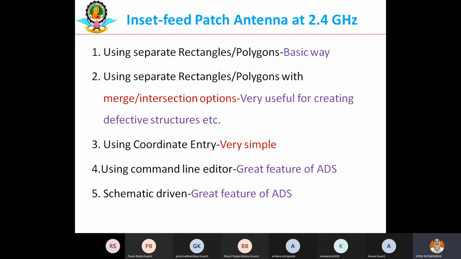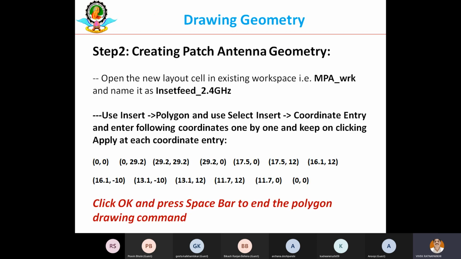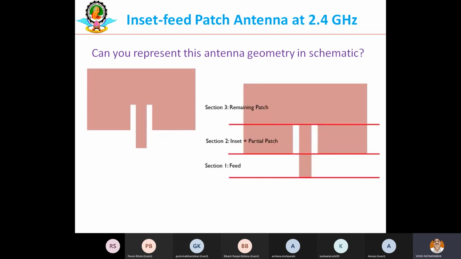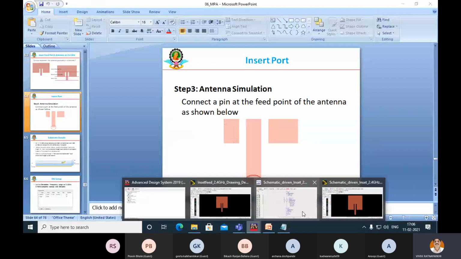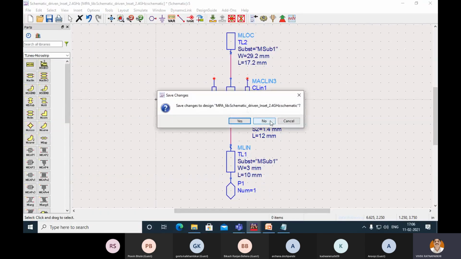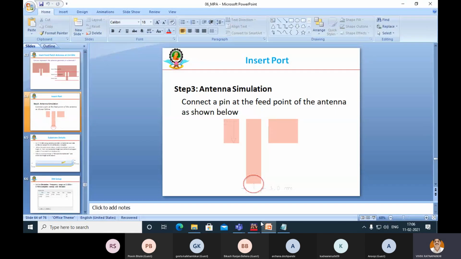The same microstrip patch antenna in little different ways will greatly help you to make any geometry in ADS using any one of the techniques which we have discussed. So hope that may have helped you to a certain extent. So once it is done, now you can place the port to the structure and go ahead and simulate it.